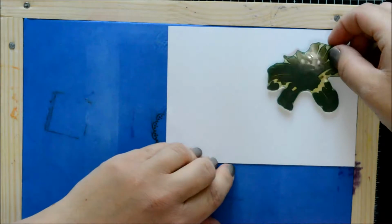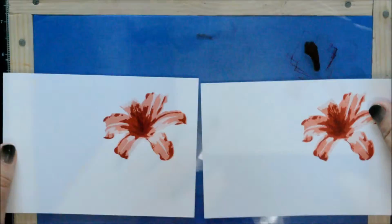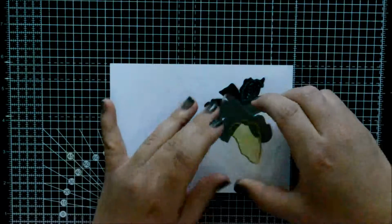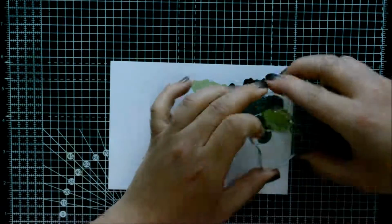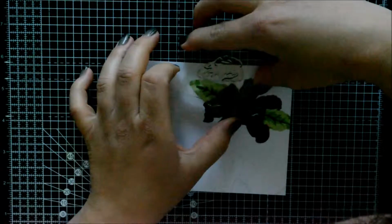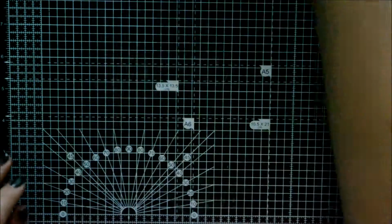I then used some Nina Slow cardstock and my homemade stamping tool. You can see there's loads of ink everywhere, and I repeatedly stamped the Layered Lily. And I used that new set of inks that Altenew released, which is the shade red. I can't remember the exact names of them, but I think there's a blush, a rouge, crimson, and a velvet. And I've used 3 of the colors, and for the darkest shade, instead of using the velvet, I think I used the crimson and I double stamped, or the other way around with the crimson and the velvet. But anyway, you can see the colors are really nice.